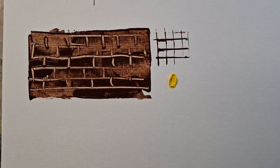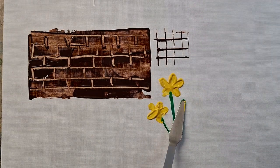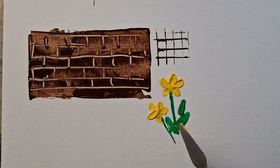And then swapping the paint, cleaning the blade and using some cadmium yellow, I'm going to quickly put together the heads of daffodils, and then swapping with green, the leaves of the daffodil plants.